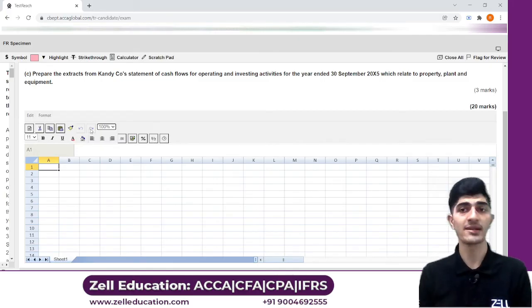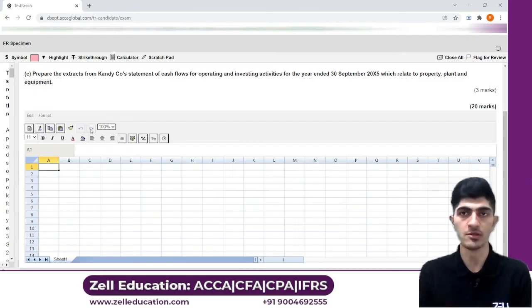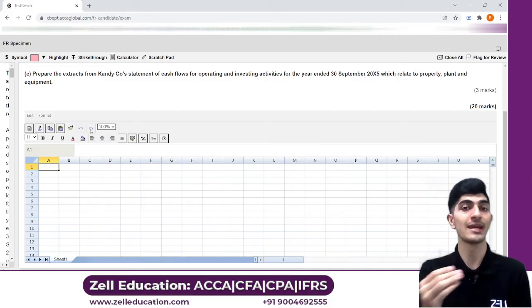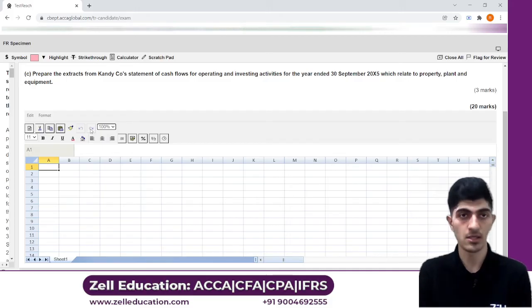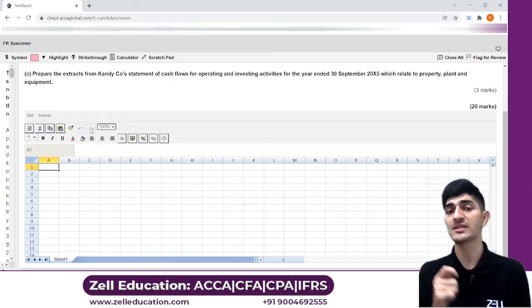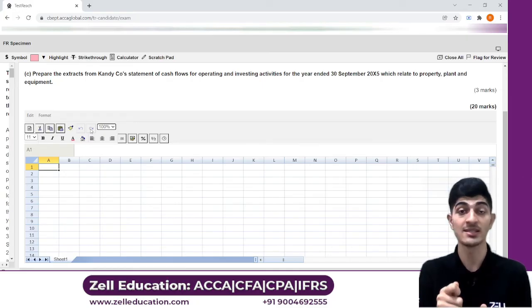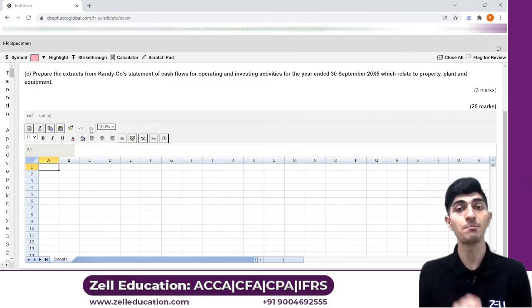Guys, on the practice platform, when you submit this, I urge you to go back and check the viewer version of this, because the viewer version is what the examiner gets to see when they are checking your exam. So you will get an idea of exactly what they can see, what workings they can see, whether they can see a formula bar or not. And these will be very, very important for you, so that you know how much effort you need to spend on formatting, presentation, stuff like that.